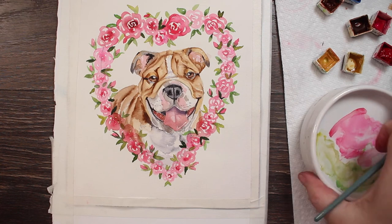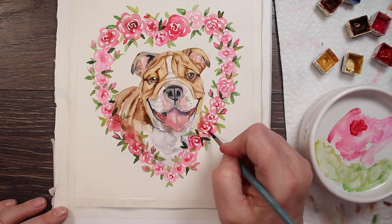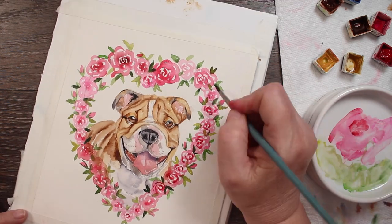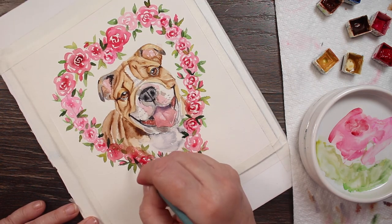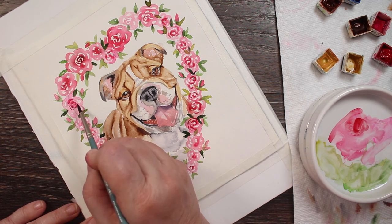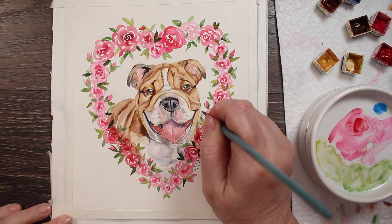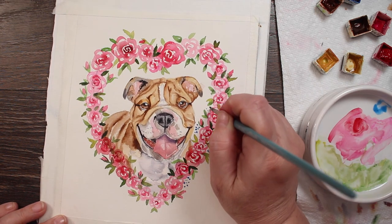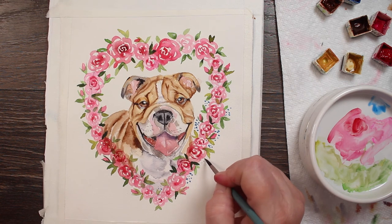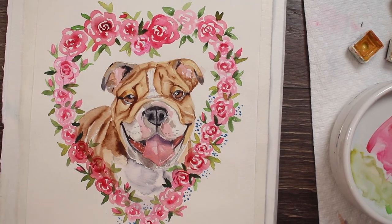There he is looking adorable. Some of these roses I'm going to give a little bit more definition — some faded out into just pink blobs because I added a little too much water. So I'm just going to take some pink and go back in and add just a few little darker squiggles toward the center. That looks much better. Now I think I'm going to introduce some blue — you know how roses always come with baby's breath? Well, my baby's breath is going to be blue, even though I know it's usually white. Mine is blue because this is my painting and I can paint whatever I want.